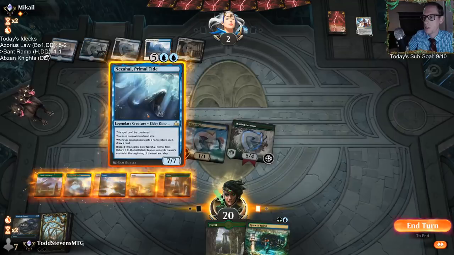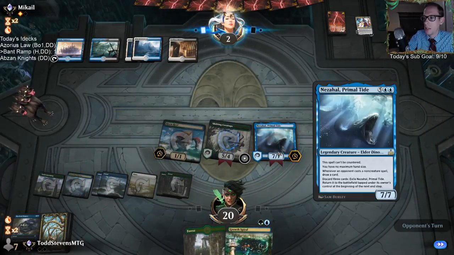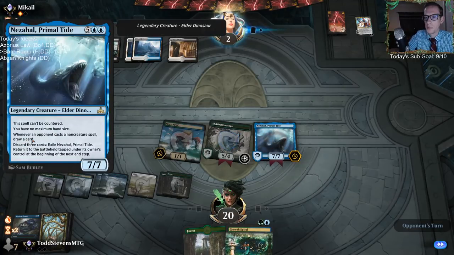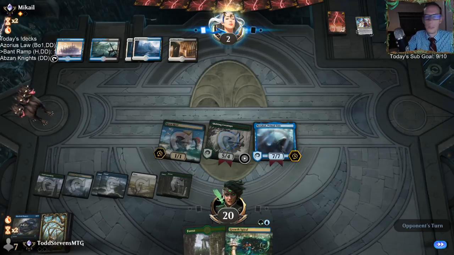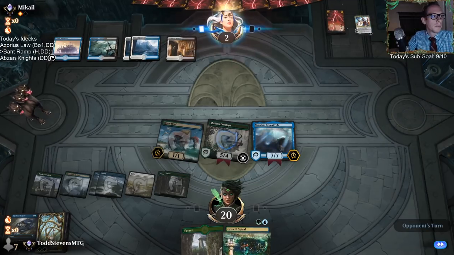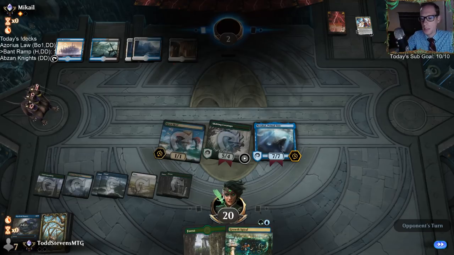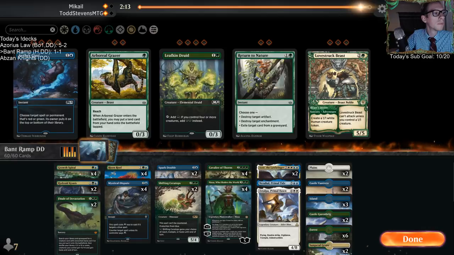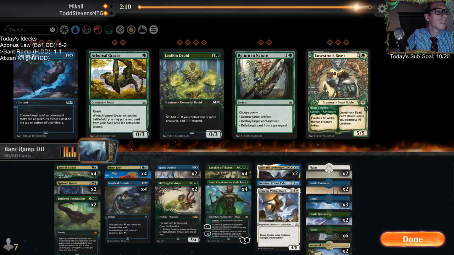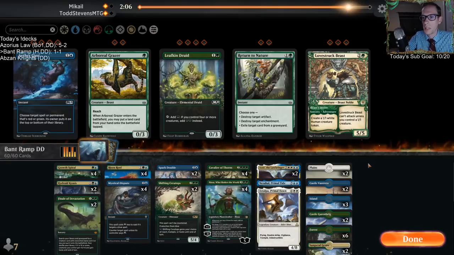Alright, so now I get to play Nezahal, because now I have two cards in hand. When they play Kaya's Wrath, I draw a card, and then I'll have three cards, and then I can flicker out the Nezahal. So it doesn't die to Wrath, so it'll come back and kill them. Okay. No, Nezahal does not have flash, no.